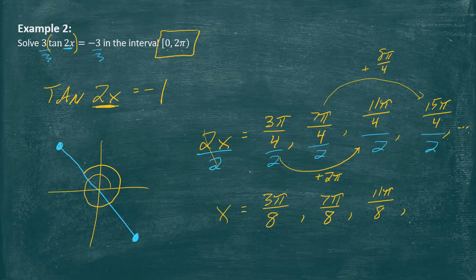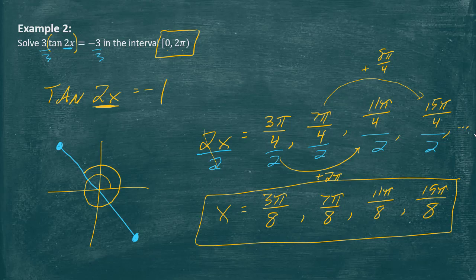And the very last one, I think you can probably figure it out. But again, each time the 4's on the bottom are just getting multiplied by a 2, so they are all turning into 8's. If I continued on and had the next list, that would have been 8 pi more than 11 pi on top, so that would have been 19 pi fourths. If I cut that in half, it would become 19 pi eighths. That actually is too big for the 2 pi. So notice this is, in fact, the last number that fits inside of the 0 to 2 pi range for this specific problem. So again, a big key takeaway from this one.